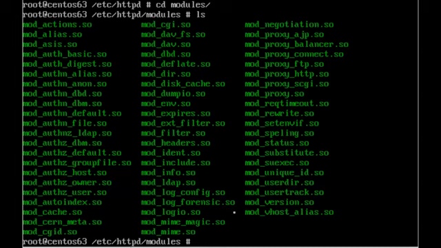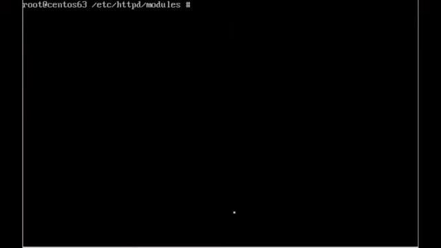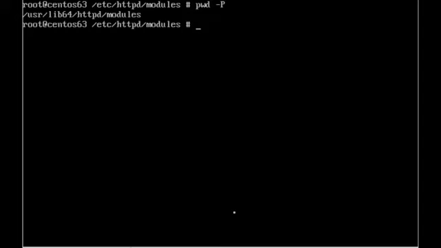But rather than they all load when the Apache server starts, we're only loading the modules that we require. So we've put in mod_dir and auth host. If we want to check where this actually is, because obviously this was a symbolic link, if I do pwd -P, it will then show me that these modules are in /usr/lib64/httpd/modules.